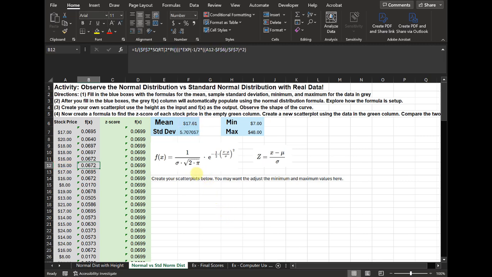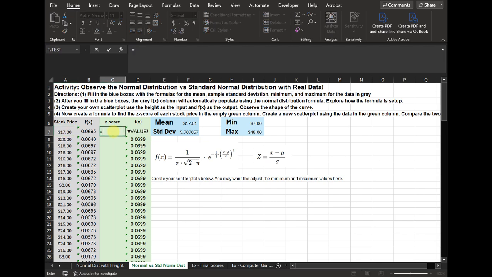Now, the next part is that we want to calculate a z-score for each data point. This is the twist, and it's a little different from the previous one. I do have my z-score formula pasted right here. It's x minus mu over sigma. I'm going to take each individual data point, that's my x.